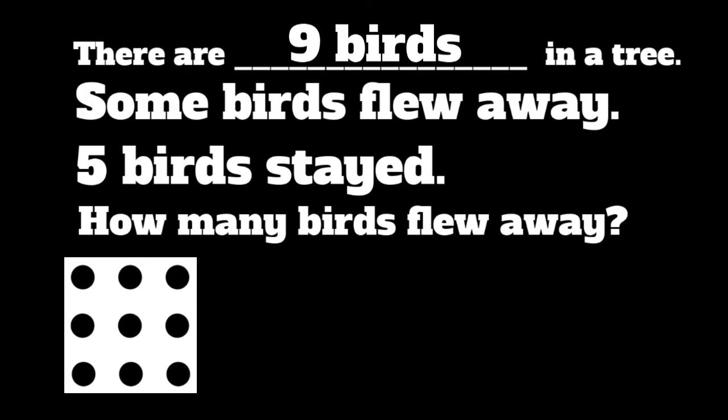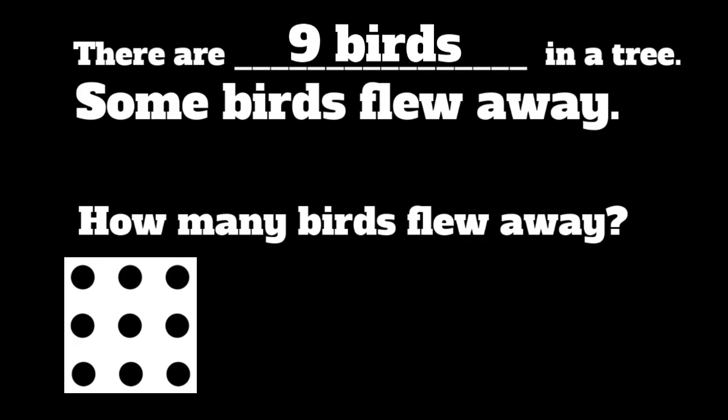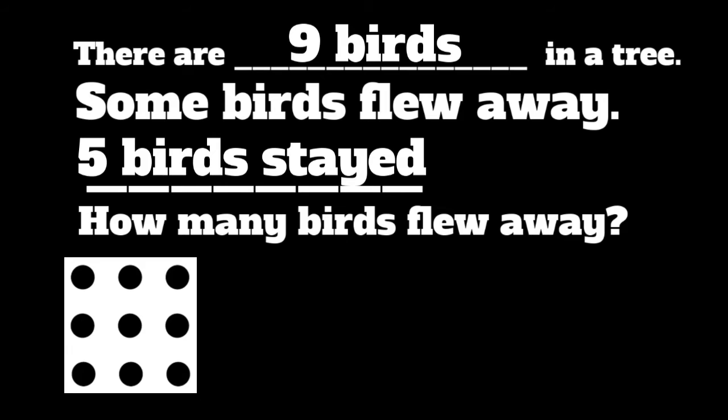5 birds stayed. Now, do you think you know what piece of information we should underline in this sentence? Very good. I'm going to underline 5 birds stayed. The reason I'm underlining 5 birds is because that's telling us how many of the birds are staying, and I want to make sure I underline that they stayed as well. So I'm underlining this whole sentence, 5 birds stayed. The next thing I'm going to do is mark which 5 birds stayed. So what I like to do is draw an X over the dots. You could also put a box around them or do anything that helps you see the 5 birds that stayed.